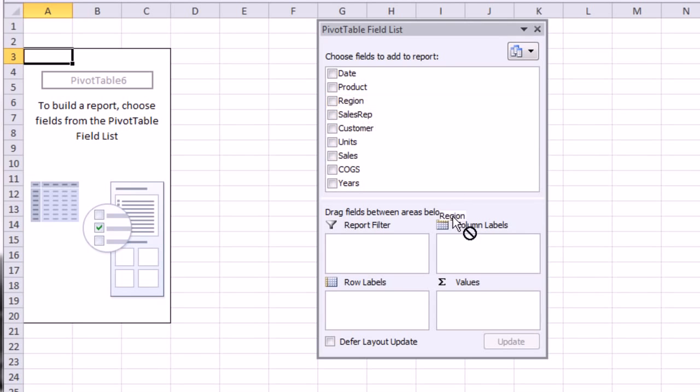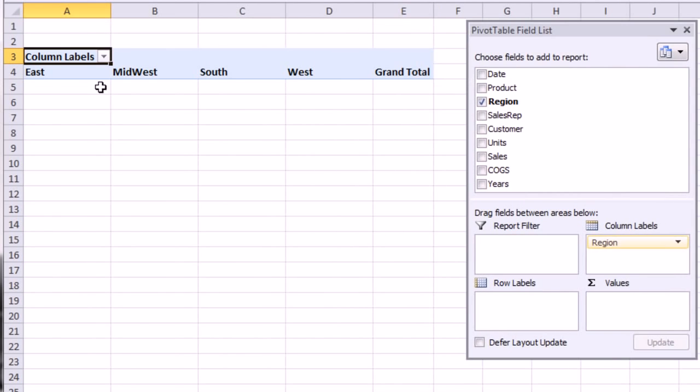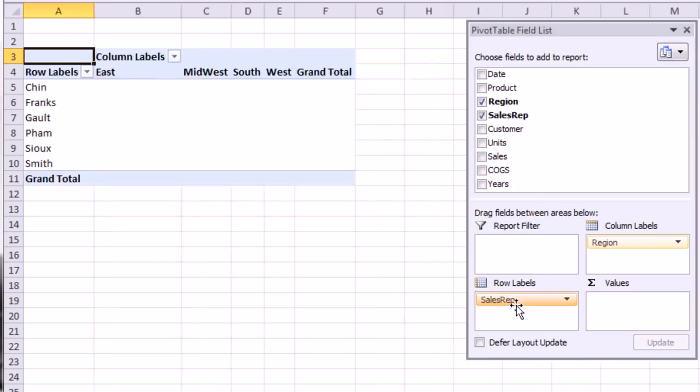So what do we do? Region, where did it go? In the columns. Now notice as I'm dragging, no, that no symbol, and then boom. Notice even in the icon, that blue strip is at the top, saying that it sits in the column. Instantly we have a unique list of our regions. Now we take our sales rep. It says no. I could drop it there and we'll talk about that later, but I want it in the row labels.